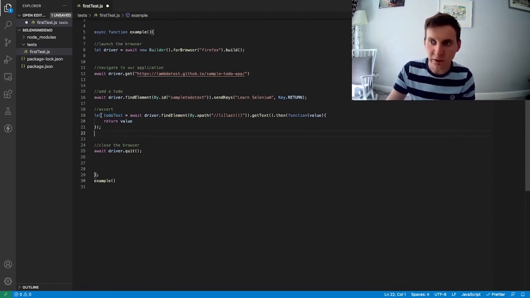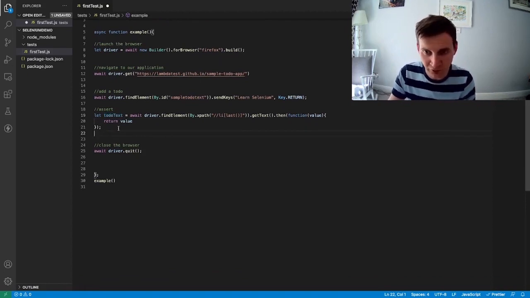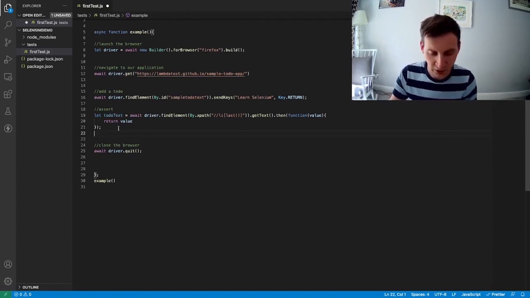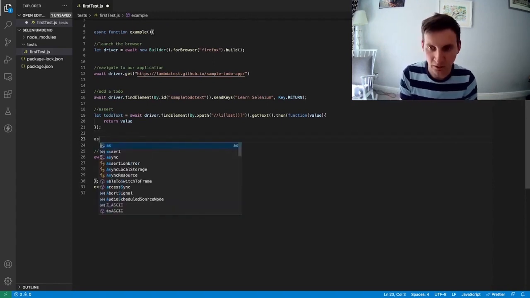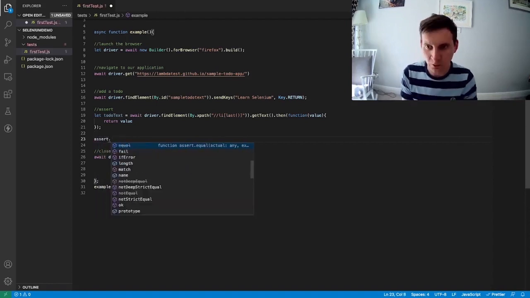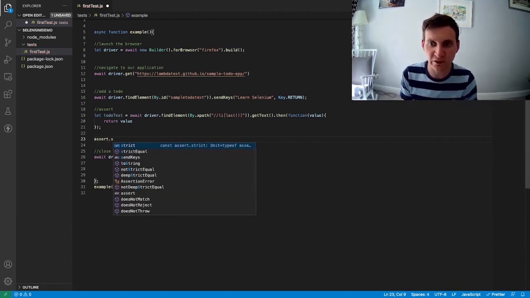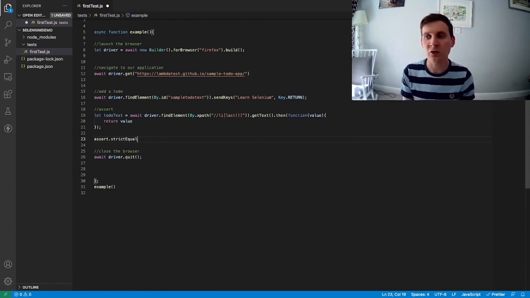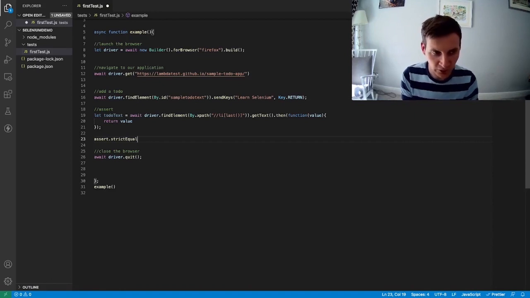So underneath here, we're going to write our assertion. To do that, we're going to enter assert dot, and we're going to use strict equal. And this is a mechanism for checking that two strings match. From here, we can open brackets.